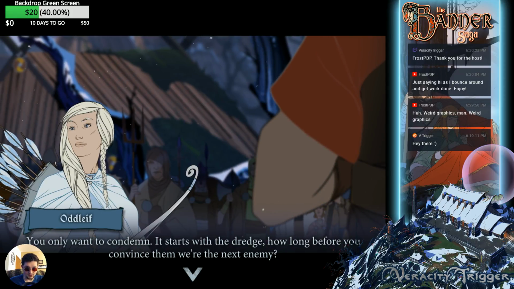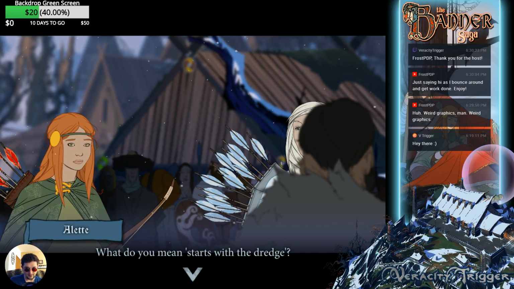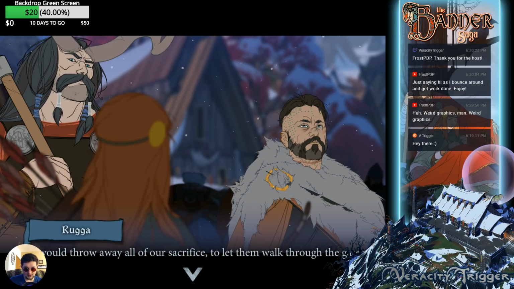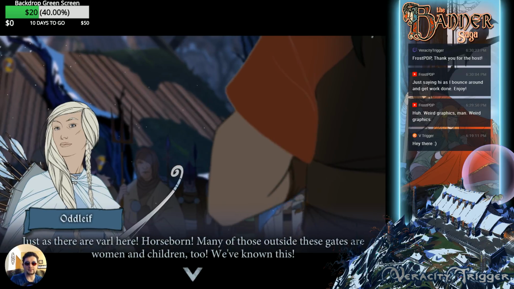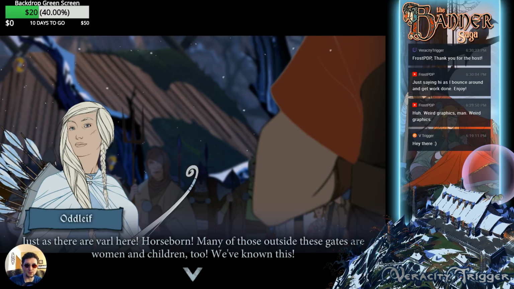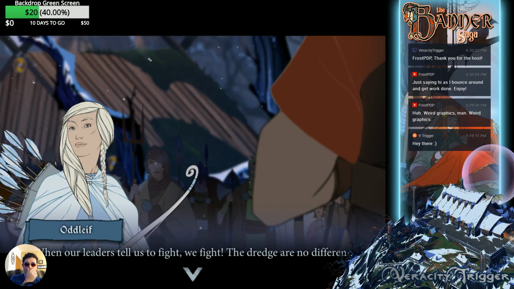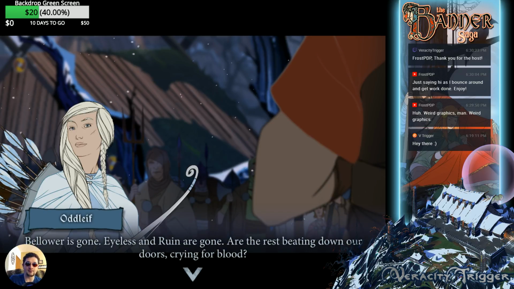You only want to condemn. It starts with the dredge. How long before you convince them we're the next enemy? What do you mean? Starts with the dredge. She would throw away all our sacrifice to let them walk through the gates. Just as there are Varl here, horseborn, many of those outside these gates are women and children too. We've known this. Be that as may, tell me why I just lost good Varl fighting them for hundreds of years. When our leaders tell us to fight, we fight. The dredge are no different.